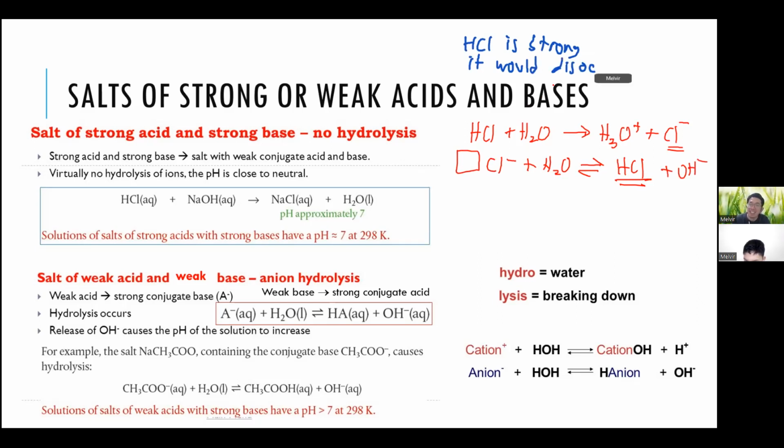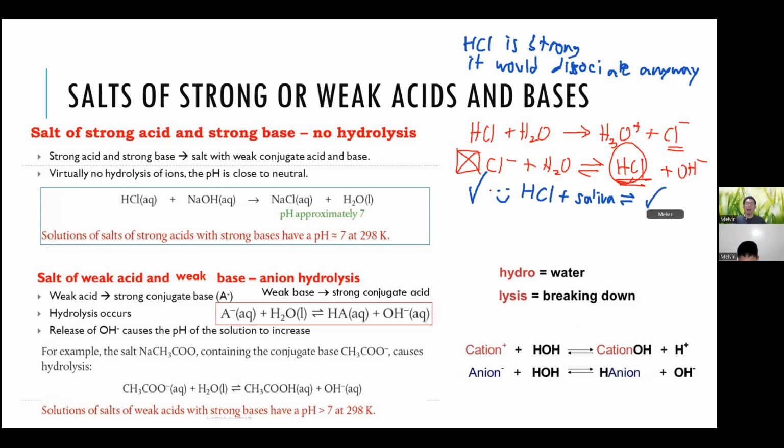Okay, correct. It will just dissociate immediately. Once you form this HCl, it will go back again to Cl minus. So this is not theoretically acceptable. So hindi yan. Yung hydrolysis, ibig sabihin, yung mga conjugate bases and conjugate acids of strong acids and strong bases, respectively, they will not form back the strong acid nor strong base. So again, their salts with weak conjugate acids and bases will not form back the strong acids and strong bases anymore. So therefore, hindi kayang mag-react.